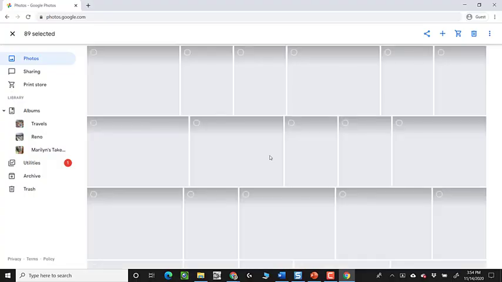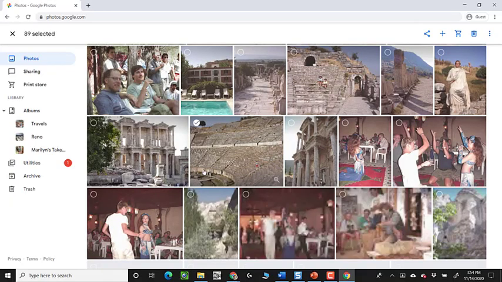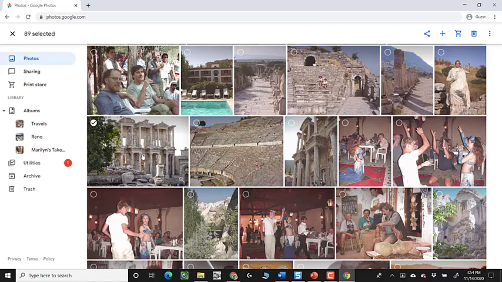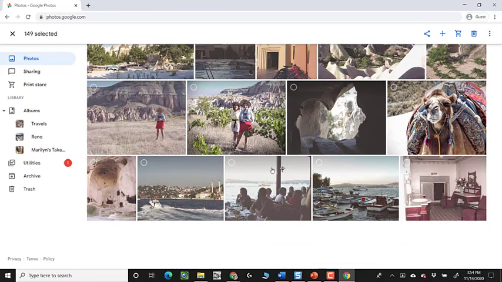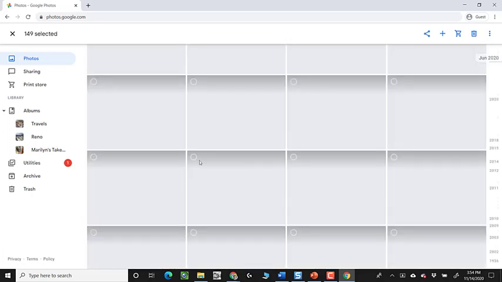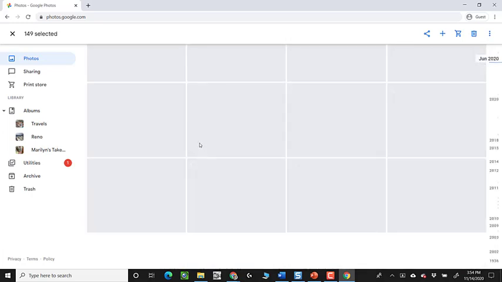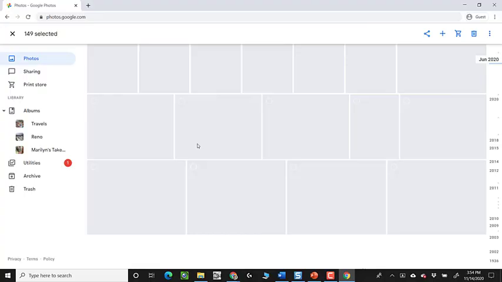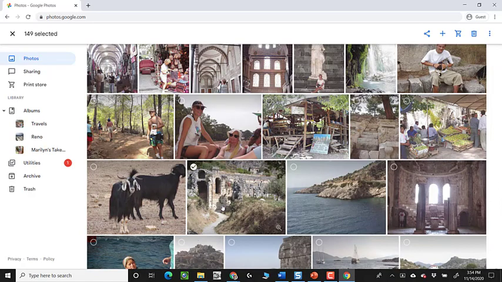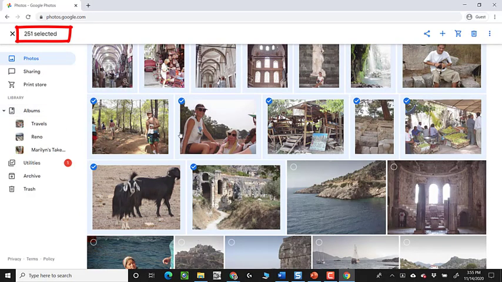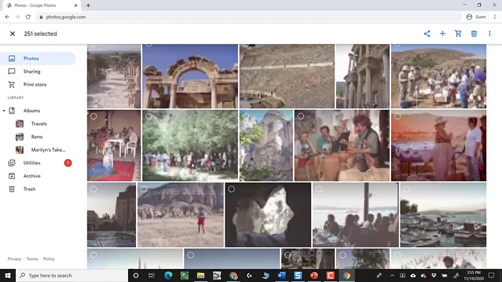And if you notice things starting to kind of speed up, you can do hundreds at a time. Shift click. I now have 149. I'm going to scroll even further this time. Shift click. I now have 251.